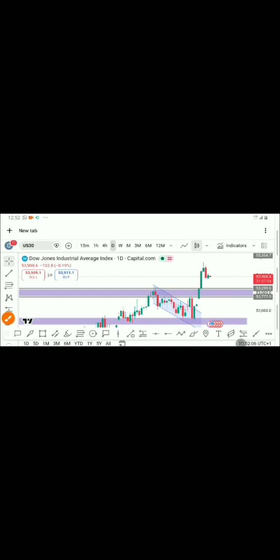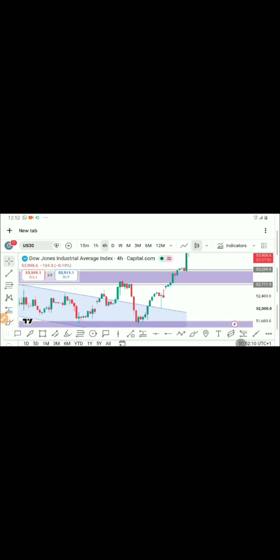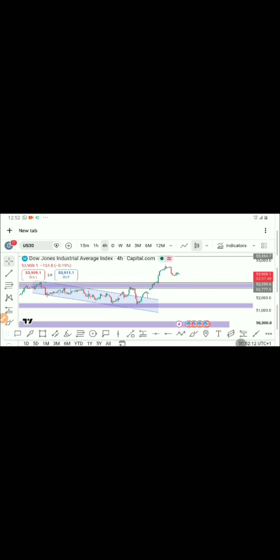this particular candlestick now, and that has been the thing that has been pushing the market down. So if you come to 4 hours for us to plot our zones now, what I'm looking at is a possibility of this market dropping down to this zone. It might drop down to this zone before buying. I see something that it did here in the past before going up, similar to what might really happen here before it can keep going up again. So these are the two scenarios I'm waiting to see happening on US30.